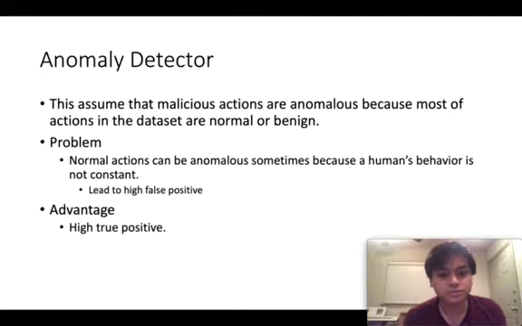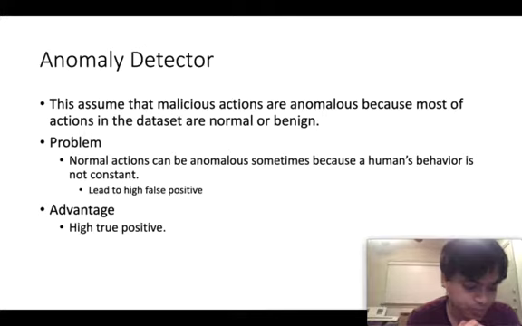So this leads to high false positive, because whenever the detector detects the anomaly in the input, it's gonna alert that there's a malicious action, which is false.